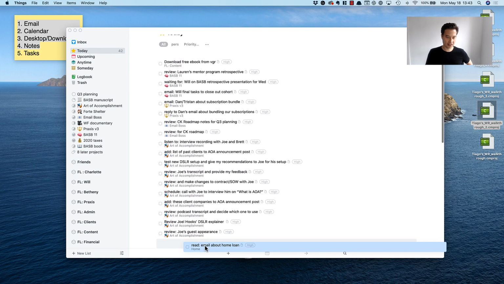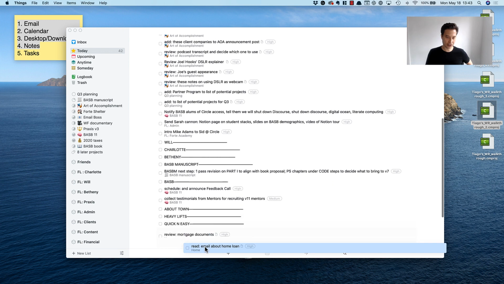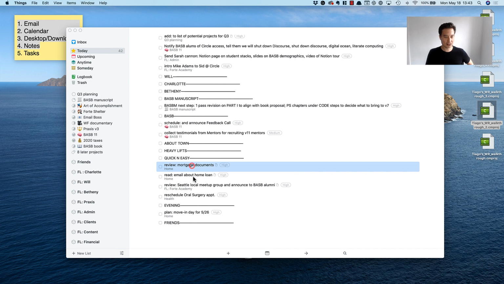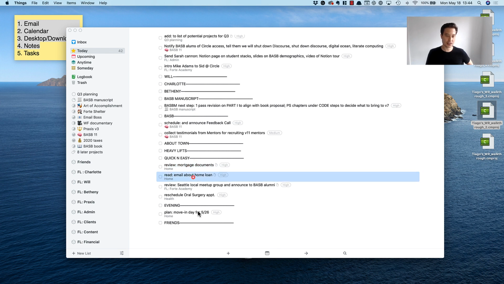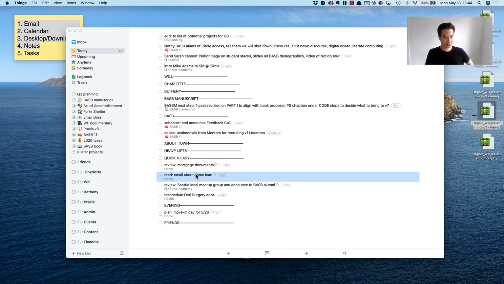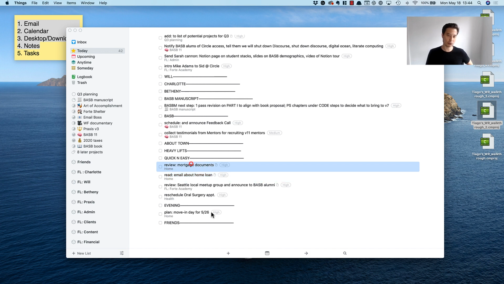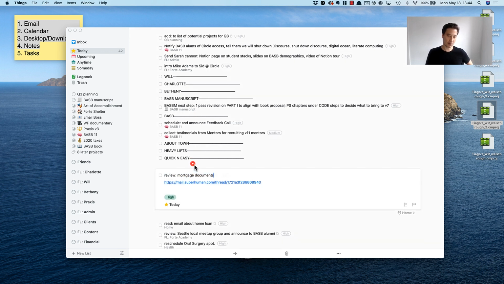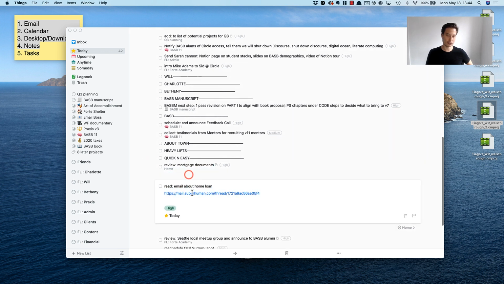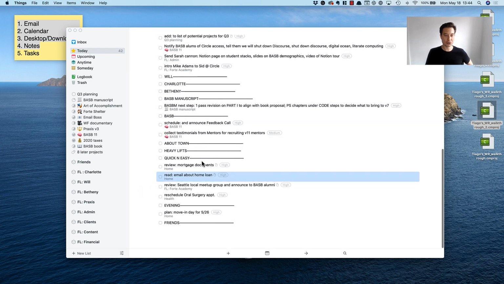This is related. So notice something kind of cool here, which is now that everything is on an equal playing field, tasks that I saved at different times in different situations now suddenly find themselves together in the same place. So doesn't it make sense that at the same time that I'm reading the email about the home loan, I'll also want to review the mortgage documents? And by the way, I have the link to both of those right here. So it's not like I have to go looking for things. I have the link to those email threads in a convenient place. So this is what's so cool.